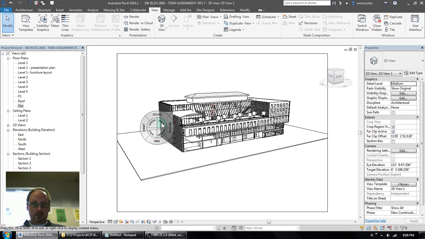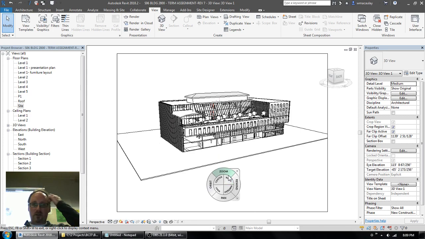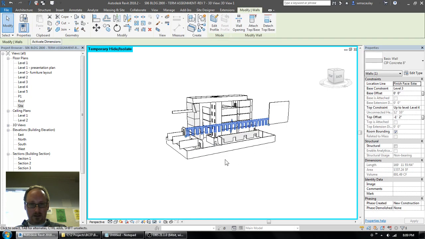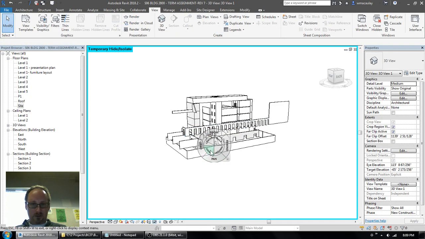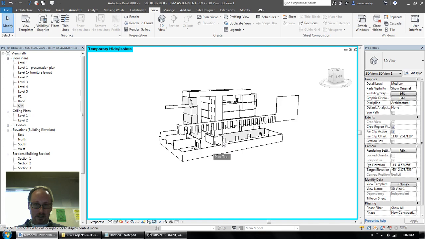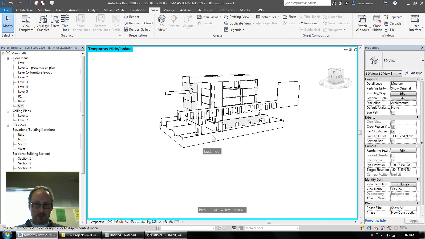So you can use all these tools to get yourself a little bit closer to the model or farther away, whatever you want. Okay, so here I'm just going to walk a little closer, and then pan the camera, maybe look a little bit.